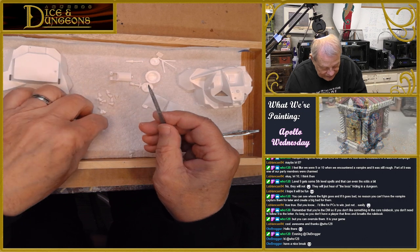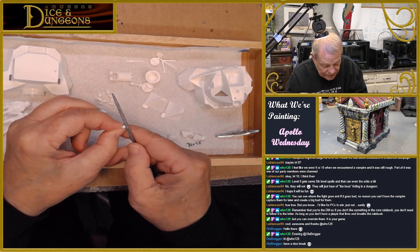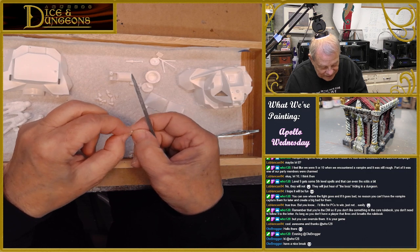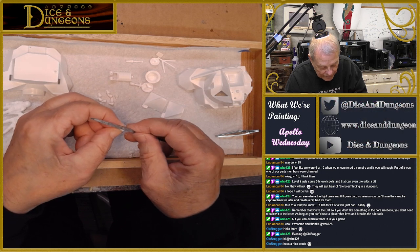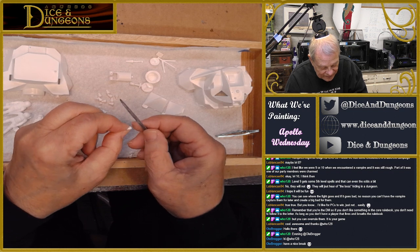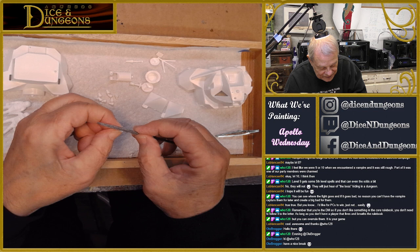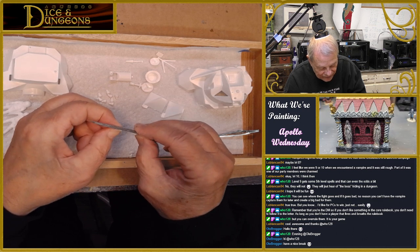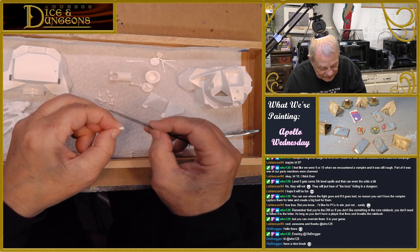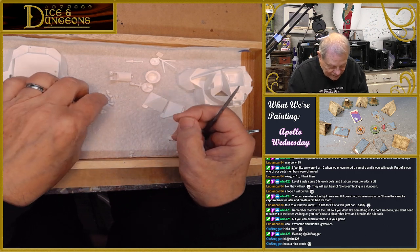I actually do have those occasionally since I started this stream. Occasionally I have nightmares about what will happen during the next stream because of just the way some of these models are put together or fail to be put together. It was happening with the escape tower, with that whole lattice work that needed to be assembled. I would have dreams about doing different assembly techniques. And of course, they were dreams and none of it worked. So I guess that's why we call it so relaxing, is because it disturbs my sleep.